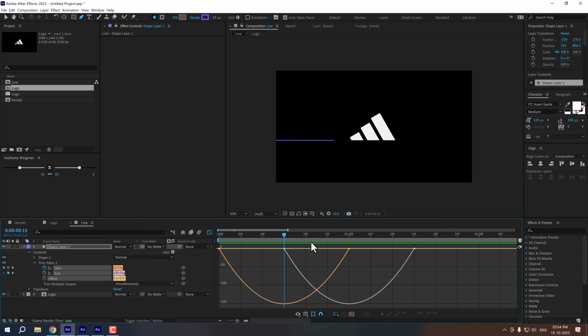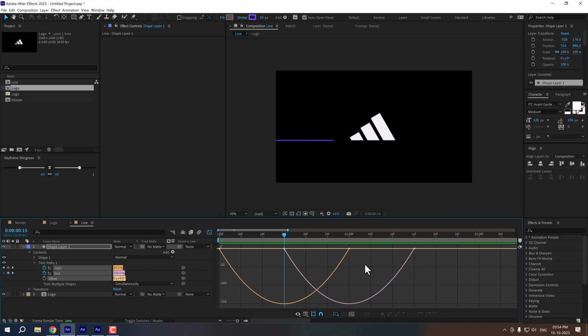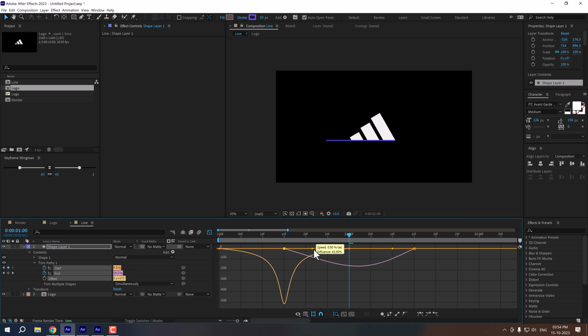Now if your graph editor looks different, make sure you right click inside the graph editor and select edit speed graph, and then I'll select the point and drag this like so, holding shift to create kind of a peak. So somewhere around 80-81% is fine. Same thing I'm going to do right here. You can see the increments in the yellow box, so let's go to around 80%. Same right here. I'll drag this to around 80. Yep.